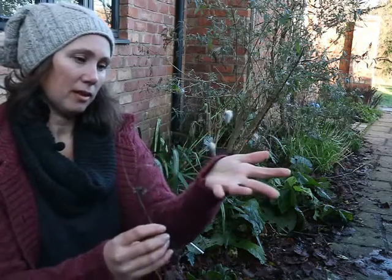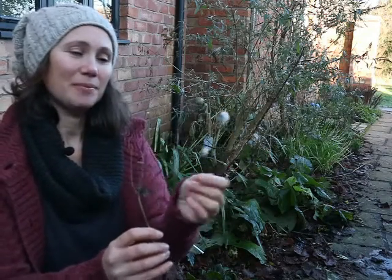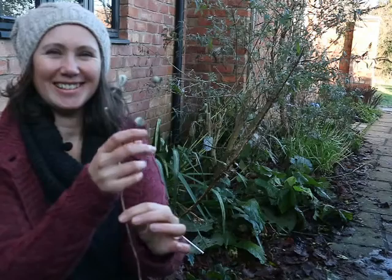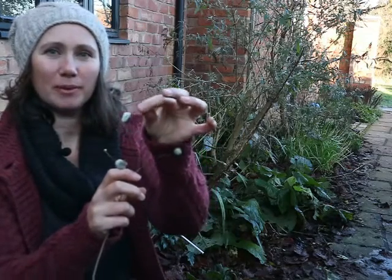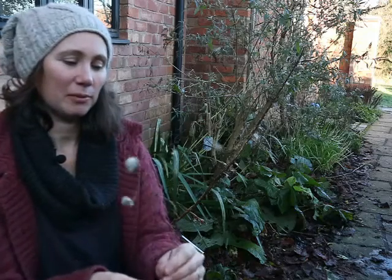Just behind me I've got some Japanese anemone, which has lovely big fat stems and these little seed heads like small white messy pom-poms. If you leave them long enough, the birds start pulling the fluff out of them to line their nests — a really lovely plant. So those can stand up through the winter too. Do have a look at that handout — there are loads of suggestions for really nice, neat winter stems that you can include to provide habitat for overwintering insects, giving them a great head start into springtime.